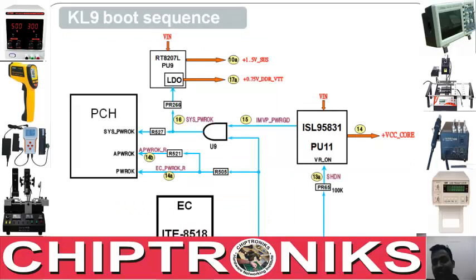And after a delay of 99 milliseconds, this IO controller, after getting this HPWRGD, first will generate VRON, and after generating VRON there would be a gap of 99 milliseconds, and it will generate EC power. Okay, this VRON is going to the CPU core regulator, and it will generate the VCC core, and after getting this VCC core, this core regulator will generate the CPU core voltages.